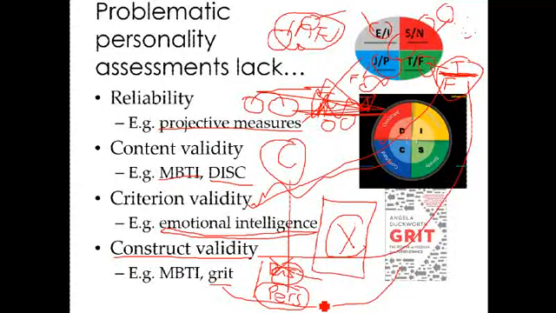So these are the things to consider when you look into getting personality measures for your staffing needs. So first, is it consistent? Consistent over time, consistent across items, consistent between raters, etc., etc. Next, does it measure everything it's supposed to measure? And does it do so with high fidelity? Does it predict the outcomes of interest, like performance? And lastly, does it do what it says on the tin? Does it map out the way it's meant to map out? Yeah, is it true to the phenomenon in the real world?